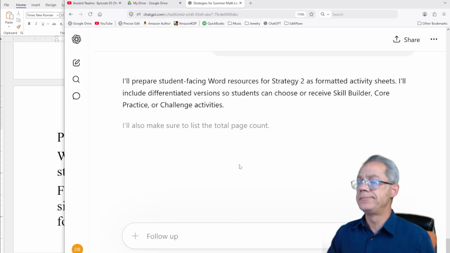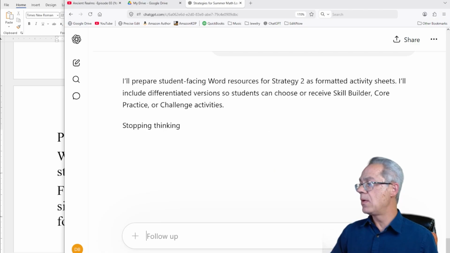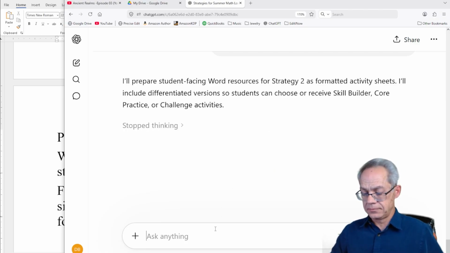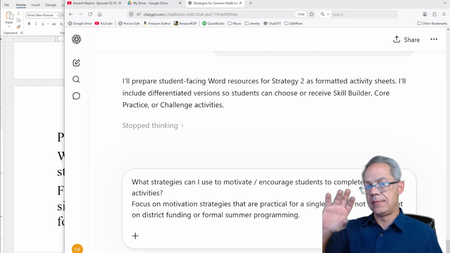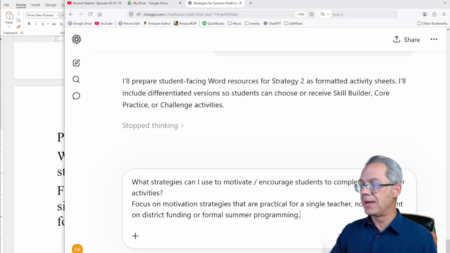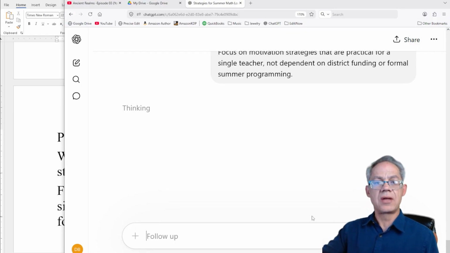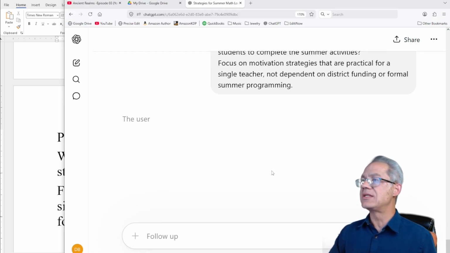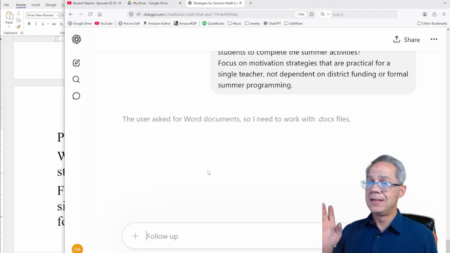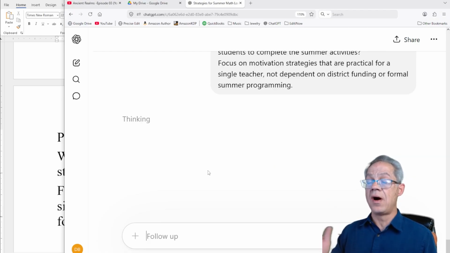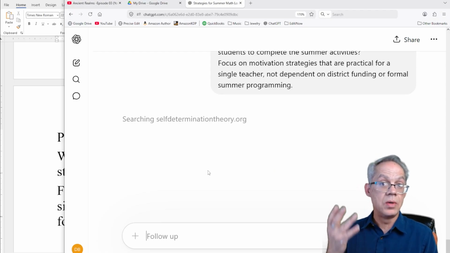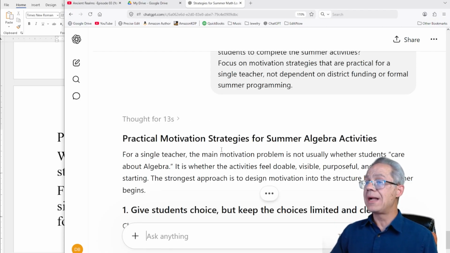And it's still working on that one. So let me go ahead and just stop that for now. Like I said, the higher thinking models take a bit more time, but the quality is worth the wait. Absolutely. All right, but let's move on to strategies for the teacher. What can you do? And since we're not creating something here, it's going to go a little bit faster. But honestly, even if it takes a few minutes, it's still far less time than what it would take you to do it manually.